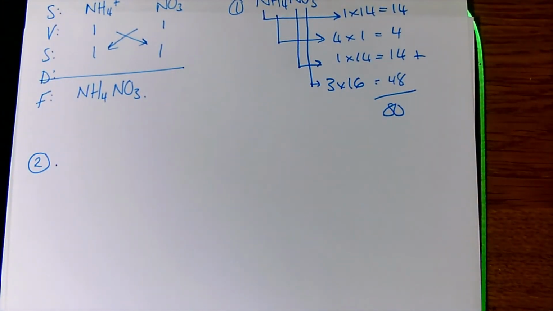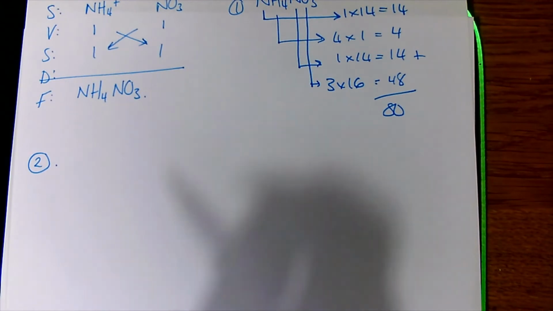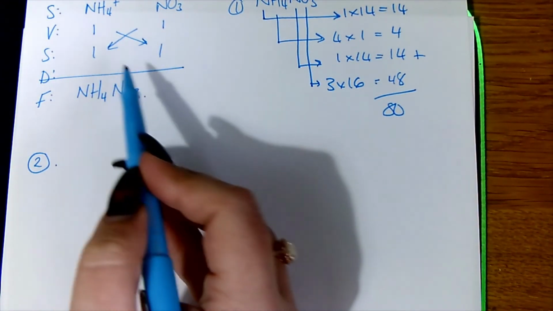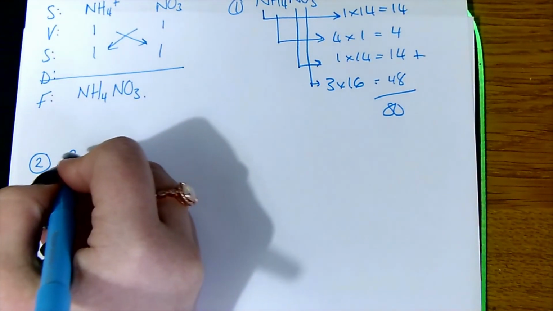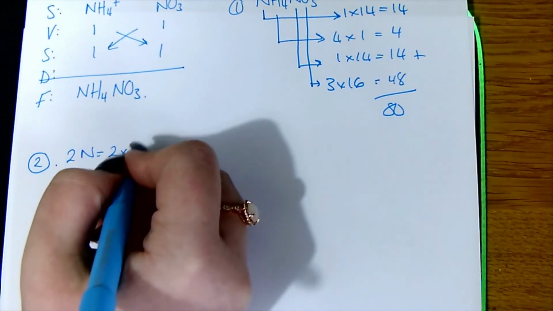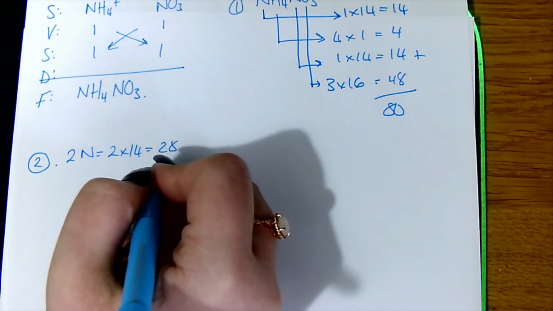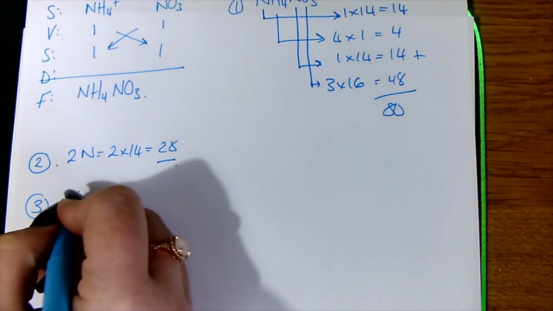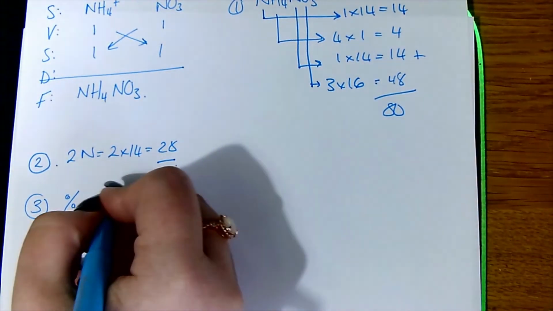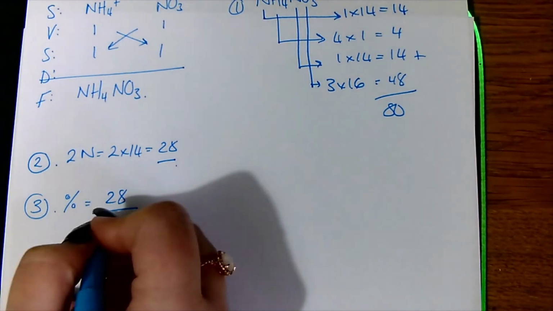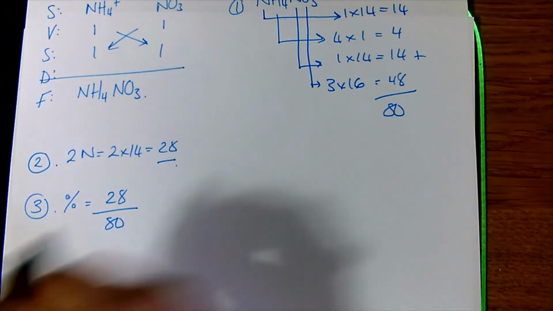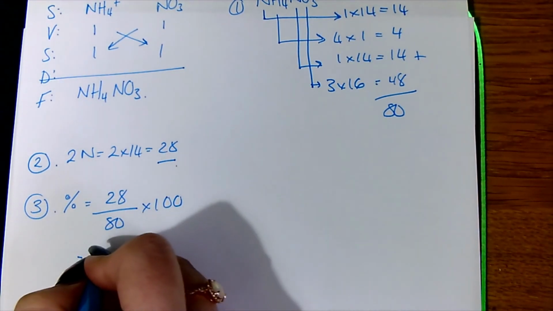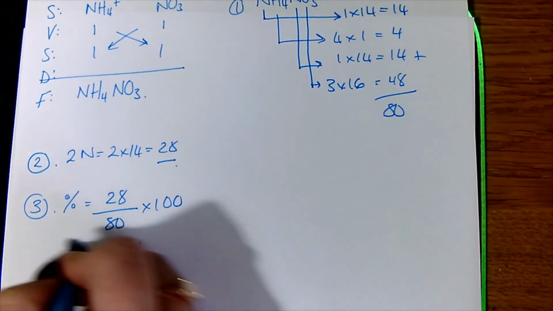Now when it comes to working out the mass of the element in question, you have to be careful in this example because the nitrogens are separated in the formula, and this is where some people can make a mistake. So here we have 2 nitrogens present, so we have a mass of 28 grams, and that is what we use in our percentage composition calculation. So 28 grams of nitrogen over the gram formula mass of the compound times by 100. 28 divided by 80 times 100 works out to be an even 35%.